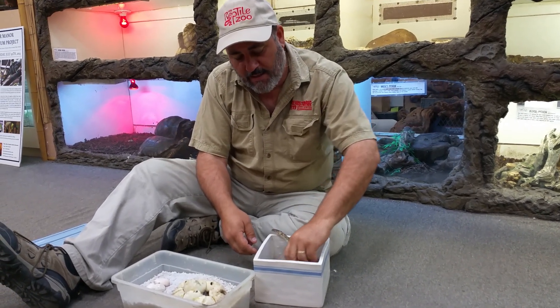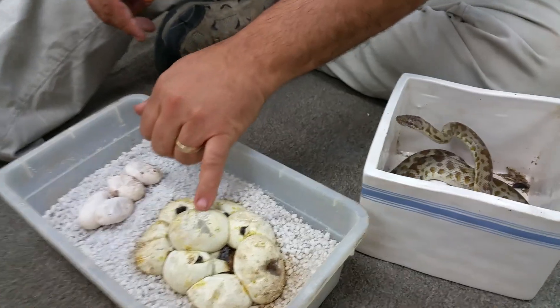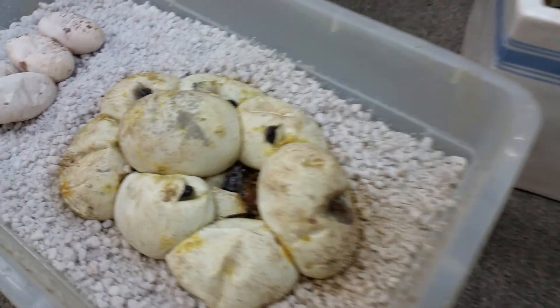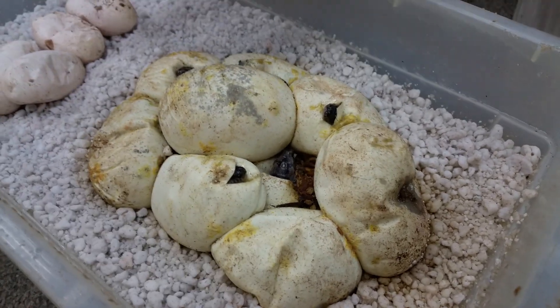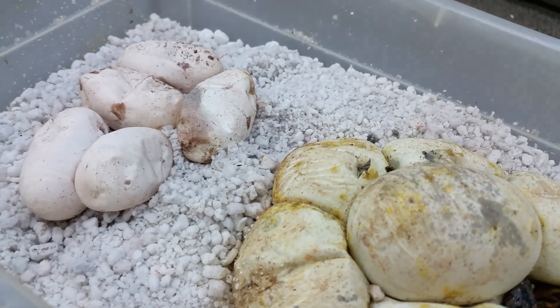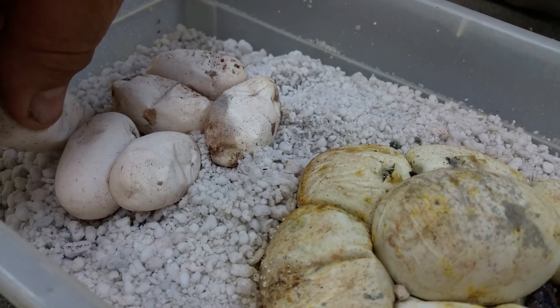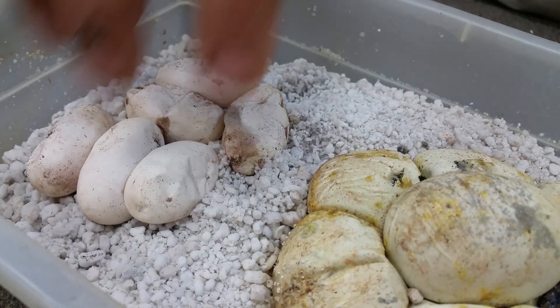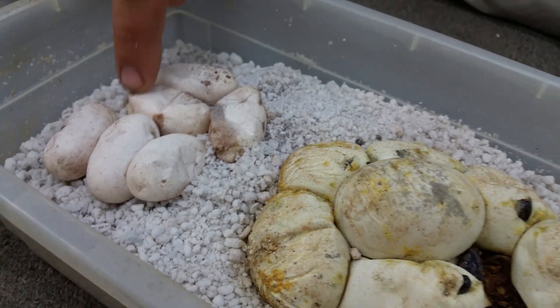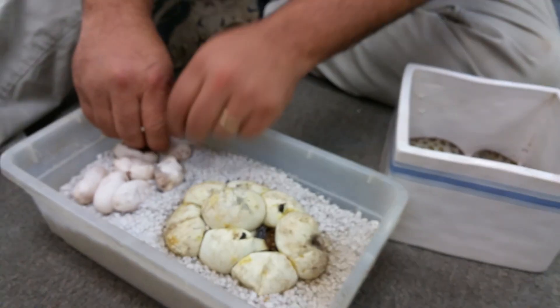So these eggs here, you can see how they grow. Now these eggs are slightly smaller, but these eggs actually grew their entire time. I'm going to try to help them out and put these eggs that are a little bit dry — they were laid last night — so these are going to need a little bit more humidity. Then they'll start growing inside the egg. The eggs are actually flexible and they keep growing the entire time.